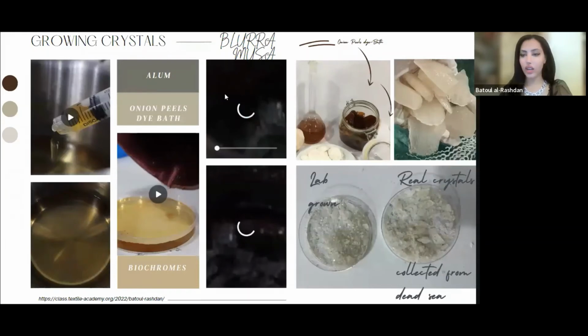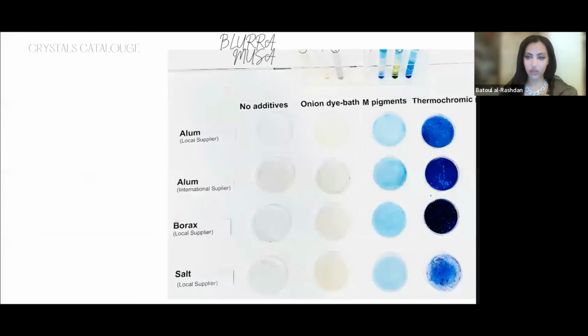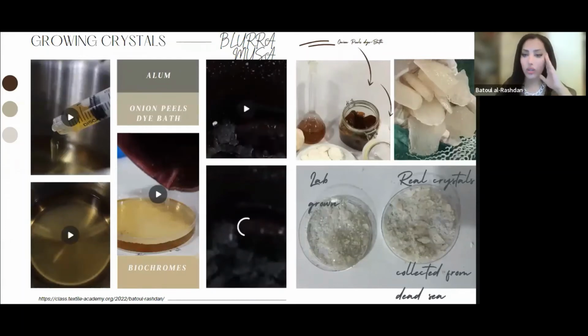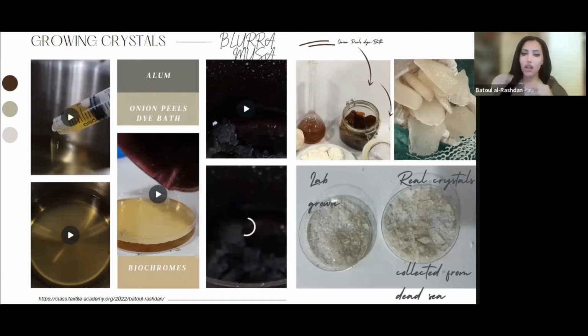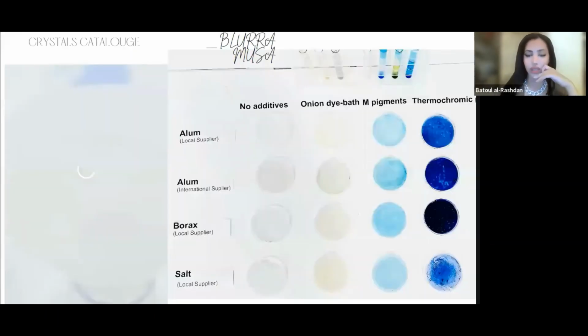And here's a comparison between the lab-grown crystals and the real crystals I collected from the Dead Sea. There were some crystals that were aside and smashed. I managed to mimic them exactly and to get the color as well. These crystals, you find them on the mannequin that I 3D printed, and on it I had some crystals grown too. And on the crown, I'll explain later.